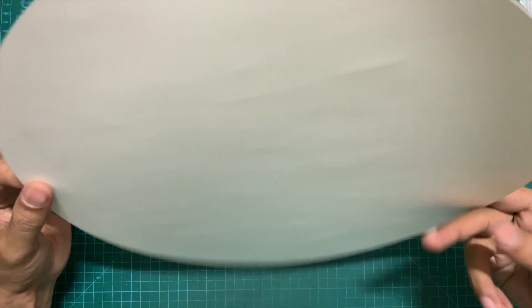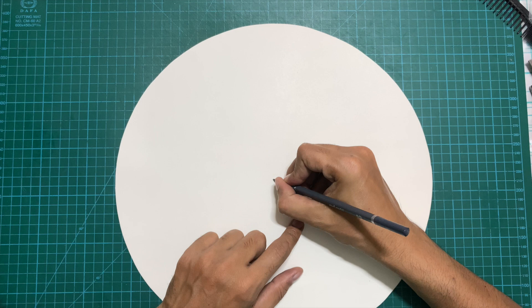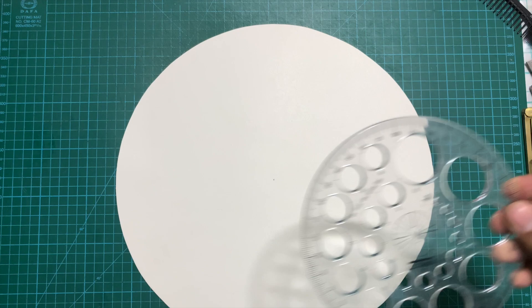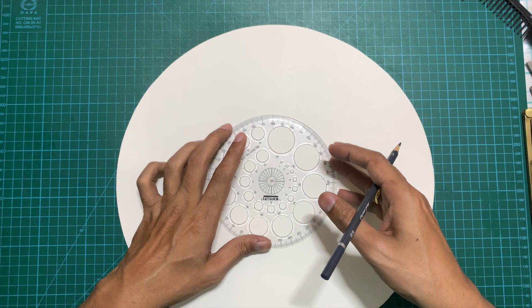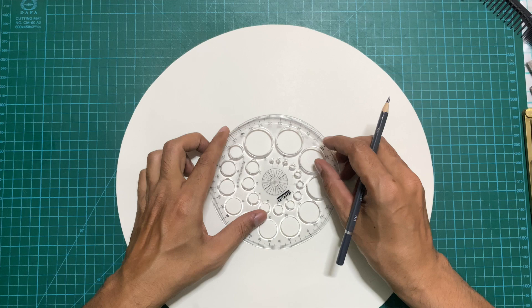Here is the background paper cut in an almost perfect circle. The next step is to mark the points where I'm going to hammer in the nails. Mark the center clearly with the pencil. For marking the nails, I mark them certain degrees apart rather than centimeters apart. The reason is because this is a circle — the edge is curved, so you cannot measure it with a scale and place nails a certain number of centimeters apart.